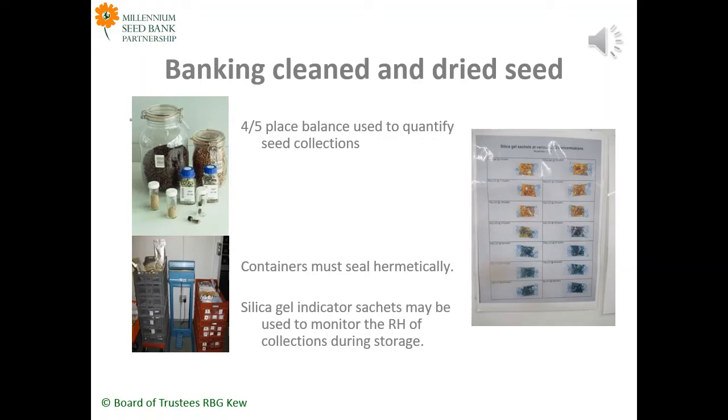Below that is our foil bag sealer and foil bags to the left. So foil bags are used in our base collections, glass bottles in our active. The foil bags we purchase in a range of sizes, and they're specific for seeds. And the sizes are from A3 to A7, A7 being the smallest, and each size halves. We choose the appropriate size container, place the seed in it, exclude most of the air, and then place it in the heat sealer and obtain a 1 centimetre thick crimped seal, which is very, very airtight.